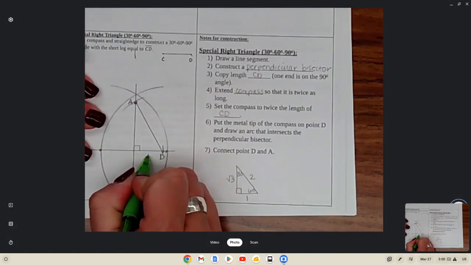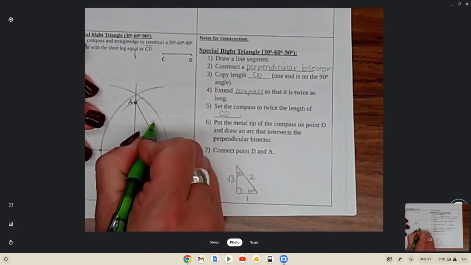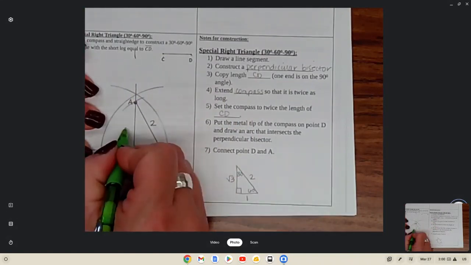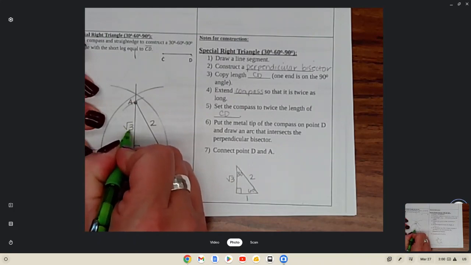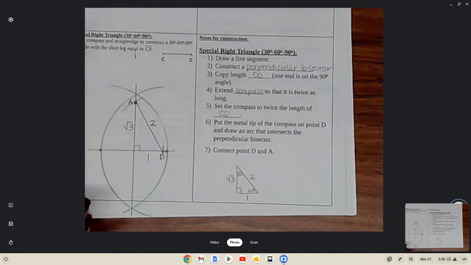Okay, so this is 1 unit. This was 2 units. So then, if we did Pythagorean theorem, that should be square root 3 units, which is a bit over 1 unit, right? Yeah. So when we do this for real, are we going to have to erase all our extra stuff? Nope, you can leave it just like this. In fact, I don't want you to erase your extra stuff because I want to see that you actually did it.